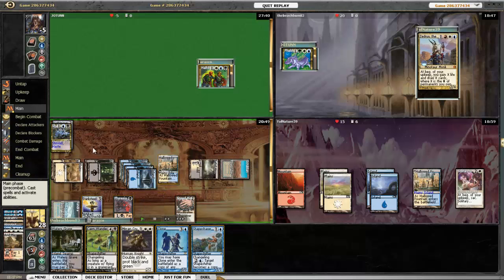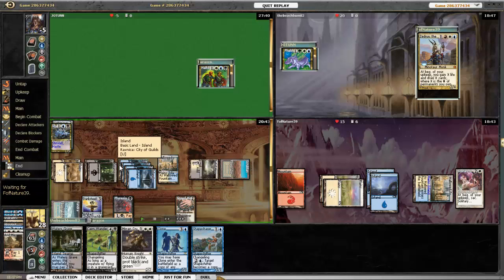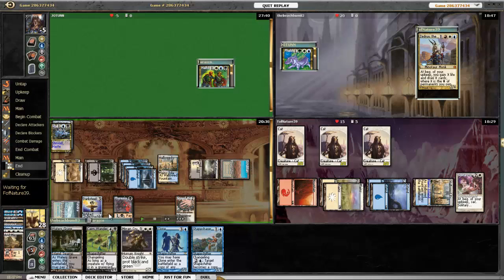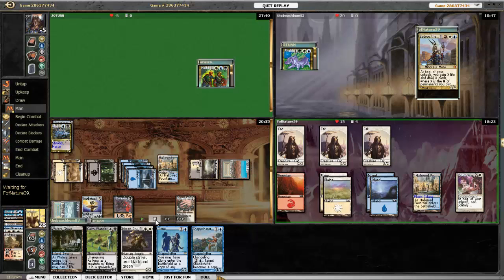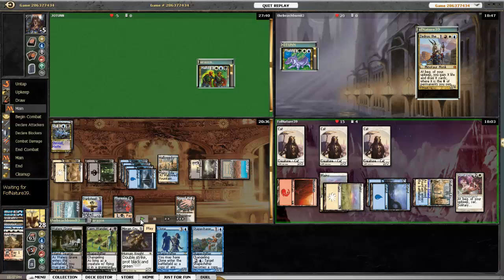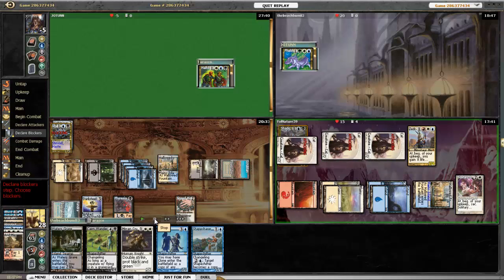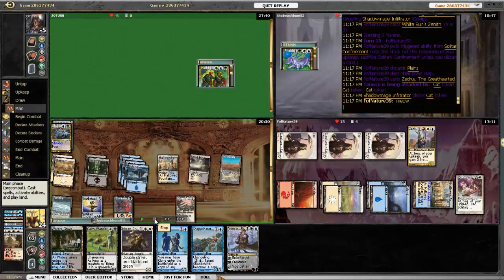So I play my Infiltrator, and I put Greaves on it, and I forget to attack. Oh no, I don't attack because Solitary Confinement's still out there. And then he Zeniths for a couple of cats. Unfortunately, my blockers can't kill the cats, but whatever. I get attacked, I block 1, I drop down to like 24.